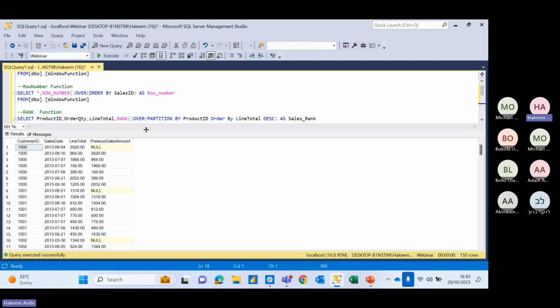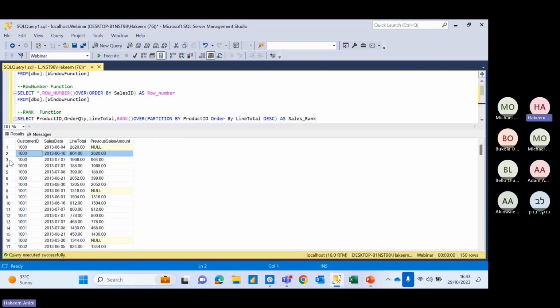So looking at this column, we can say, okay, on row 2, this person spent 964 naira, but when the person came to our store the previous time, the person spent 2,088.20 naira.